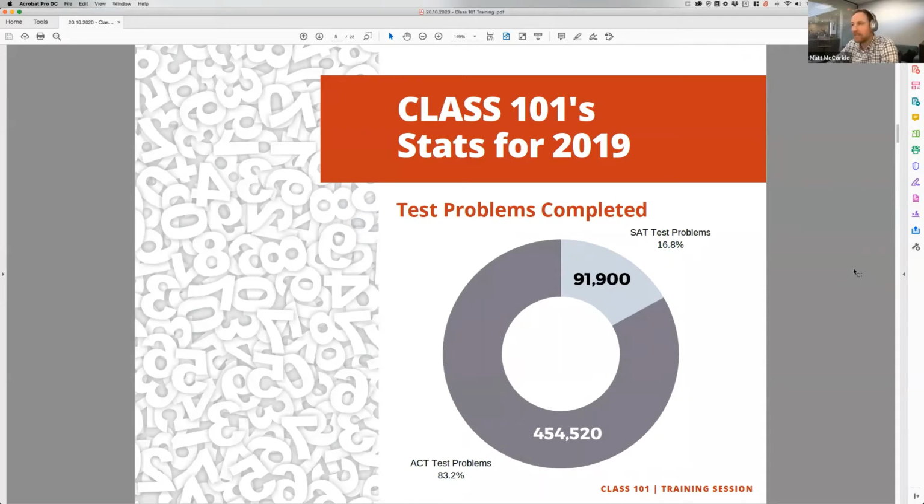That's a lot, so congrats on that. The numbers are going to keep getting bigger. Test problems completed, you're looking at 91,900 SAT problems and 454,520 ACT problems. So congrats. I'm excited to see when these numbers start breaking 1 million. That's going to be very satisfying.